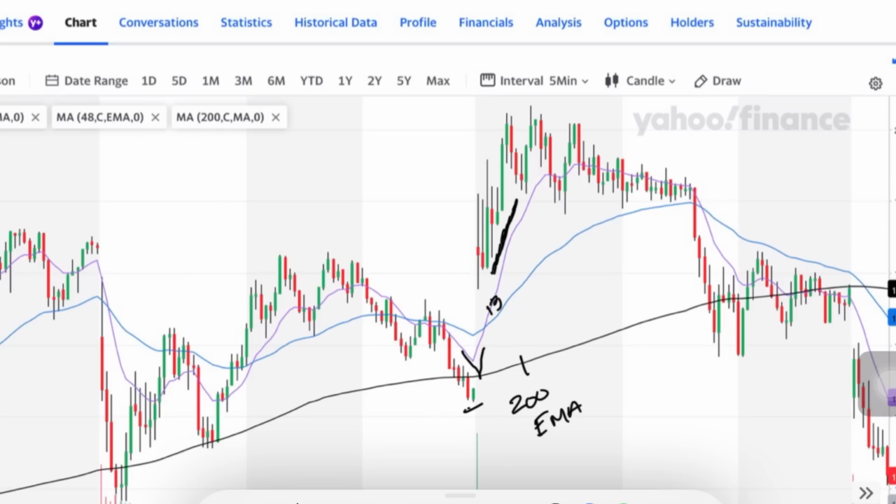This is a little trick in the trade. I very seldom hear people, I've never heard nobody tell you guys this, okay? So if you ever wonder, Chris, how do I know if my stock is going to keep going up? When you have distance between the candles and that EMA, that moving average, okay, that's a sign right there that you have more room to whatever direction the stock is going. In this example, it's going to the upside, okay?